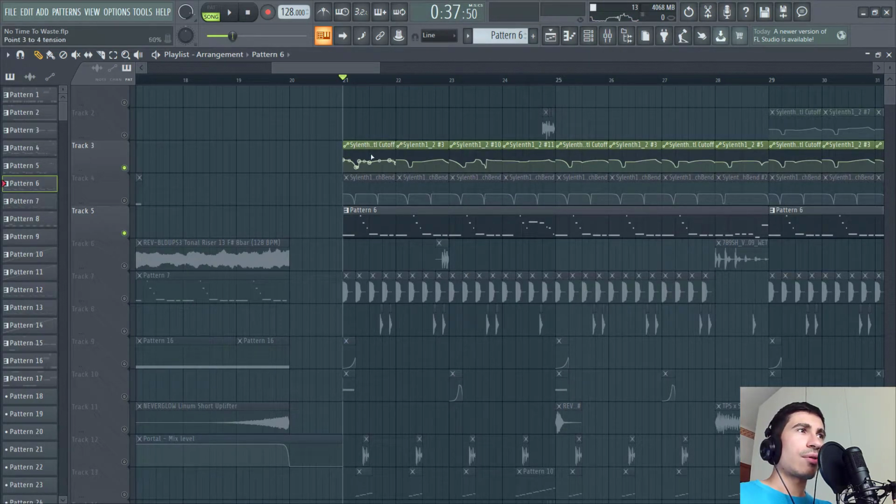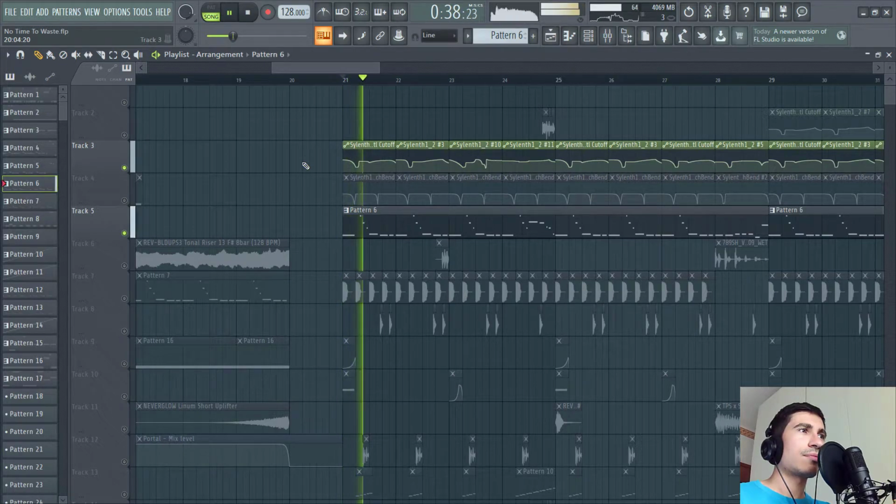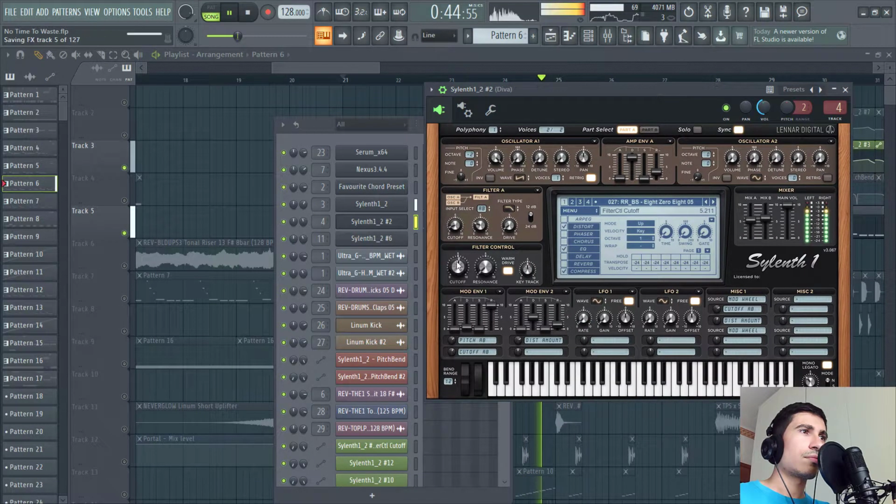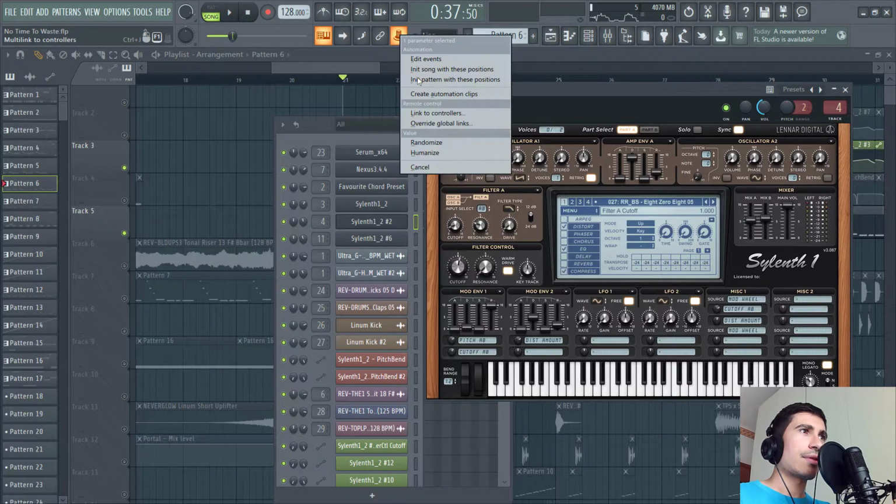This one from the top bass for the cutoff filter, so it's really more dynamic, as you can hear. As you can see, this is the cutoff knob, and if you do something like this and then just go create automation clips, in this case it creates that automation that you can see.